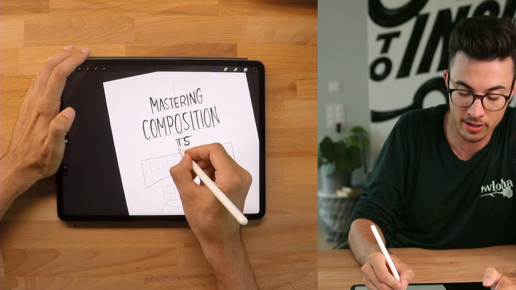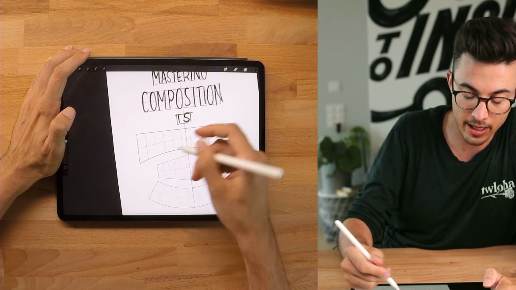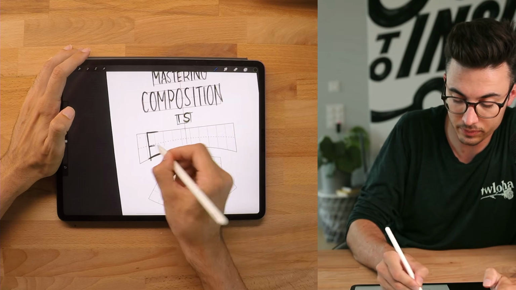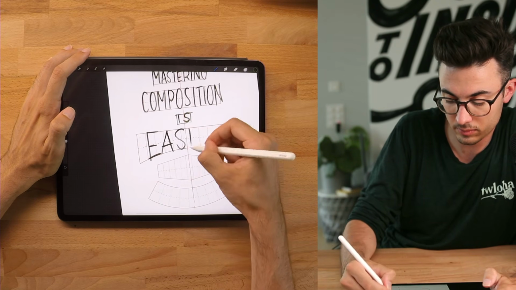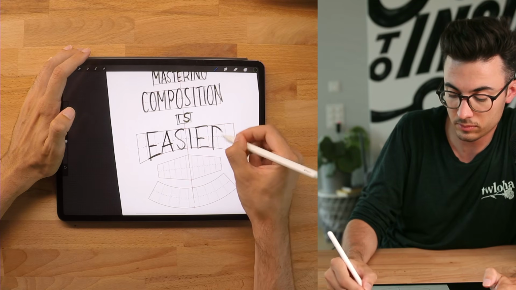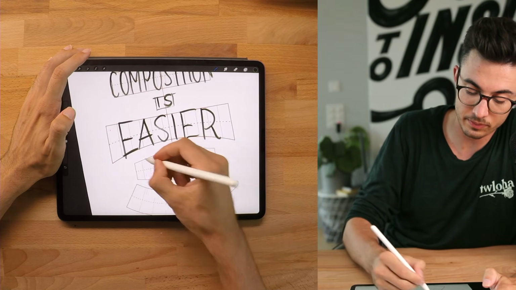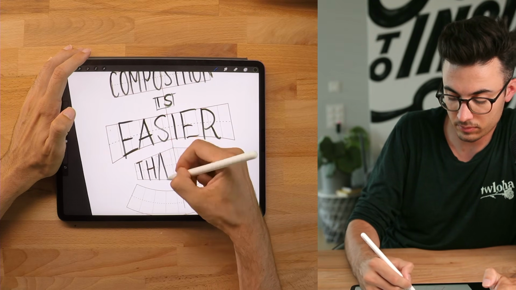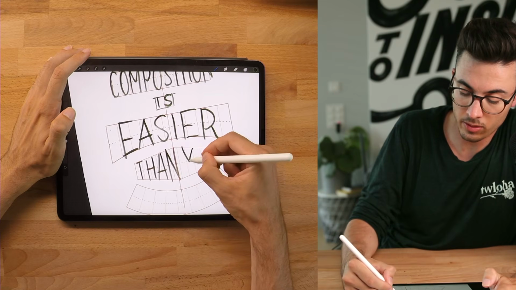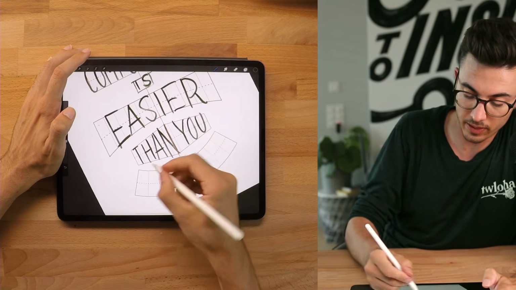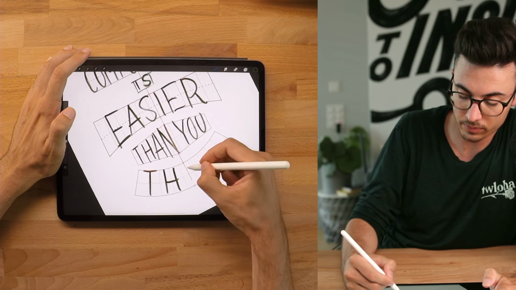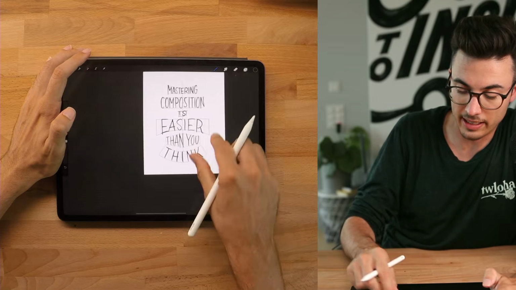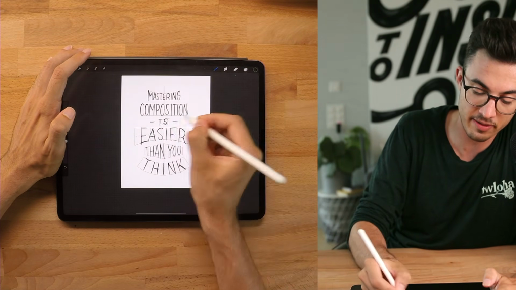So I know that later on I can add like another box, is easier. Something like that. So mastering composition is easier than you think.